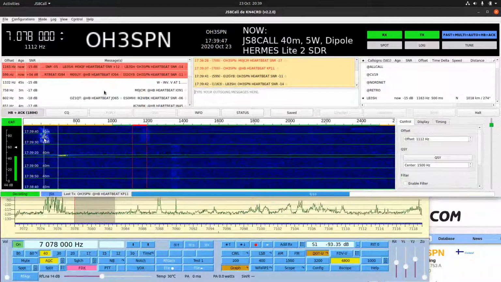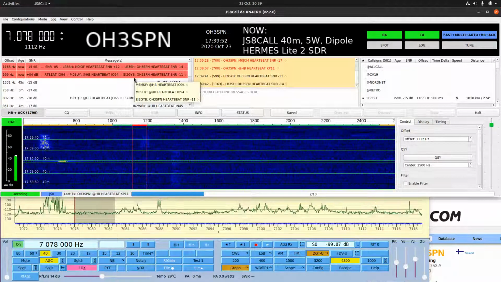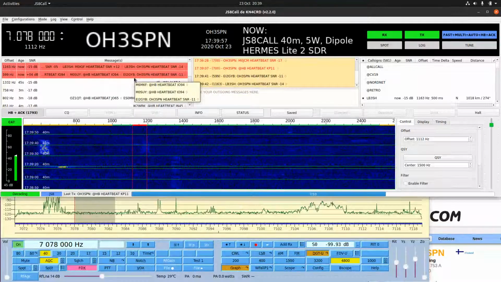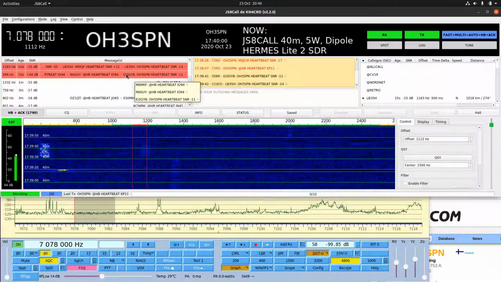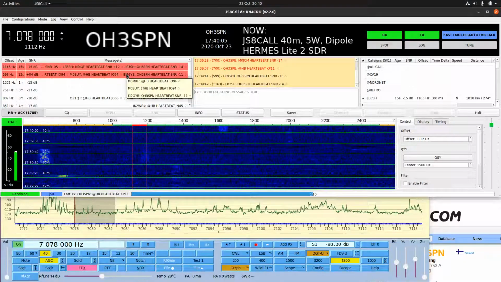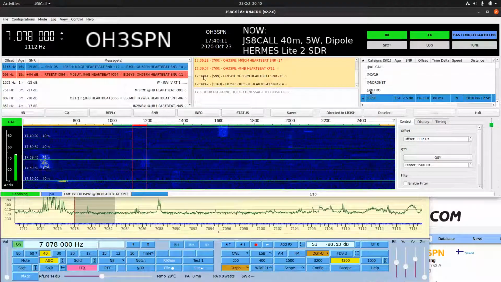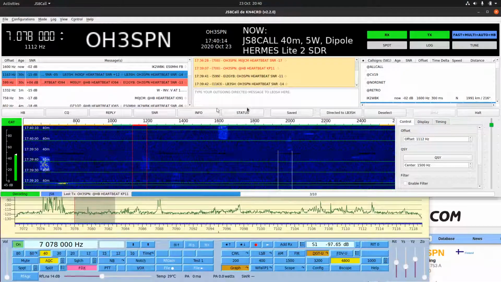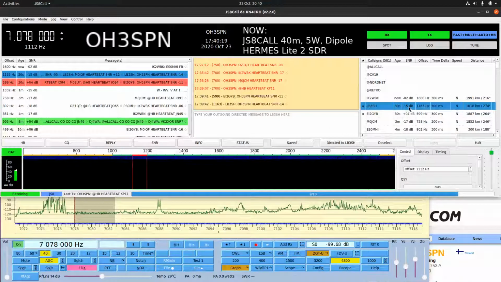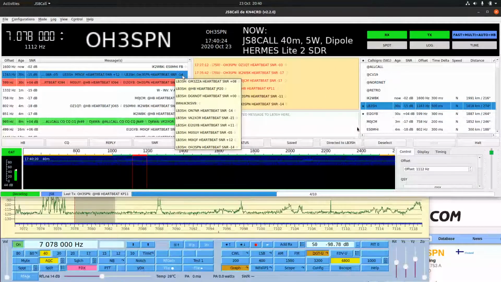I could only see one, but two responded. EI2GYB, who's a packet station, who also runs JS8. He's on 24/7 in Ireland, and a very good EU node for leaving messages for others. And LB3SH. LB3SH. Move this down a bit. Minus 15 dB. And he can hear me minus 14, so that's fairly equal both ways.